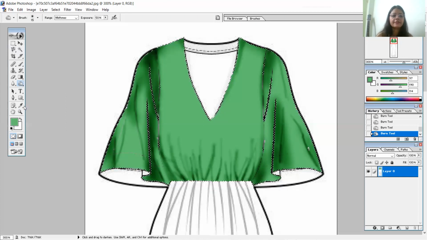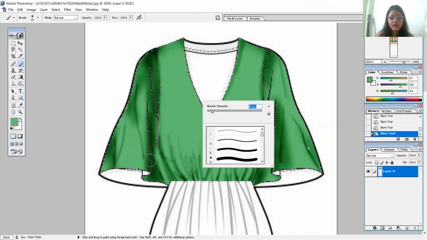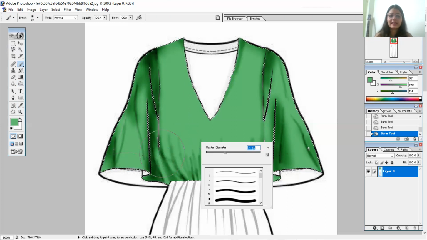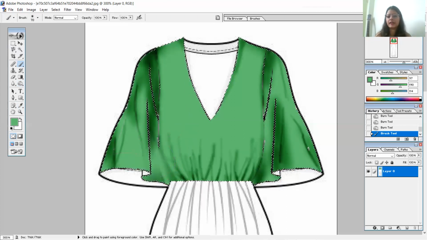So yeah. If you think that the darker shade has been added a lot and you need to balance it, pick the eyedropper tool, take the base coat color and apply wherever you want, or you can just increase the diameter and put a shade like that. So this is the easiest way to neutralize just a bit.